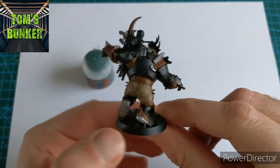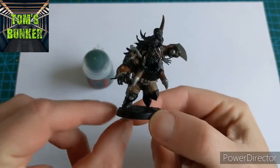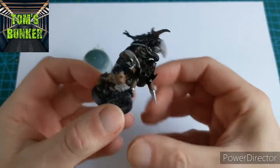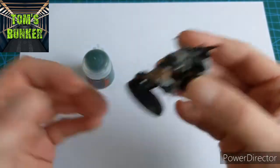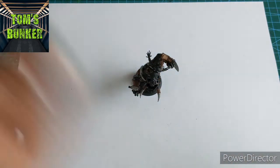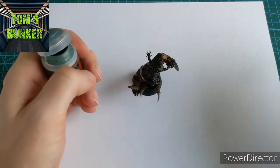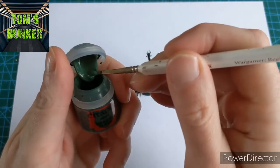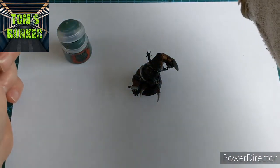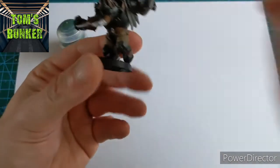There we go. So we're getting there, aren't we? The next thing I'm going to do is his skin. I'm going to do his skin now, and eventually when I apply a wash to tie the entire model together, that's fine. The reason I'm doing that is because he's a black orc. Orcs get darker the bigger they are, basically. General rule of thumb, black orcs are your darkest ones, standard orcs and goblins are your lightest ones. I'm using Warboss Green flesh, just as a good layer, isn't it?